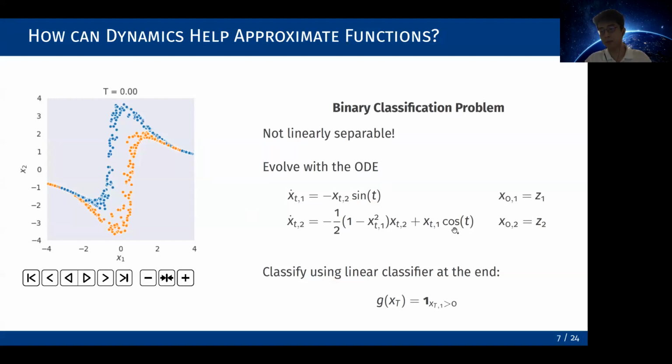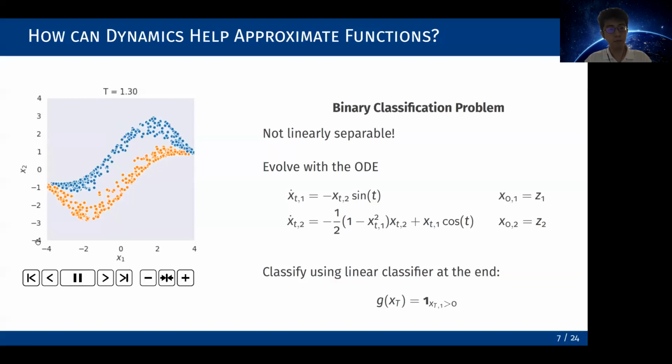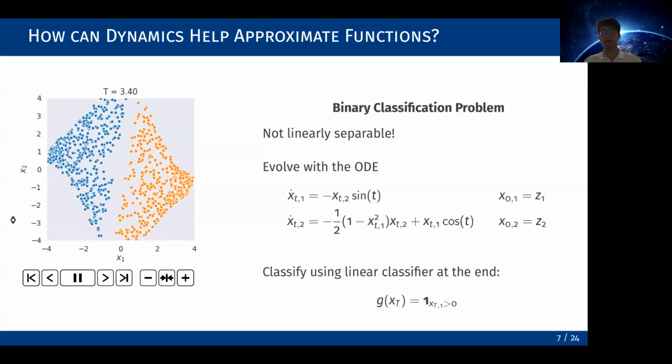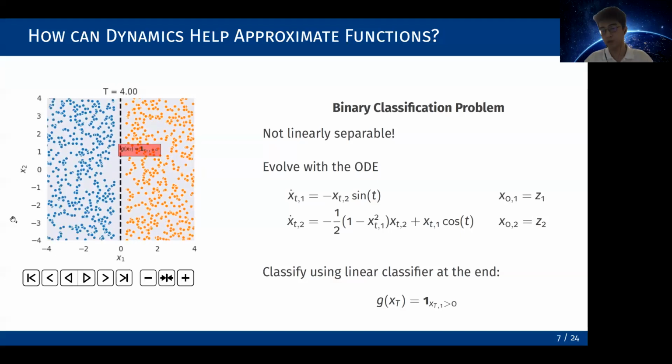So you apply the same dynamical system with initial condition equal to each of these points and see what the flow does. Okay, so we have constructed this dynamical system, and then we'll apply it to all these points and see what happens. When we evolve in time the dynamical system, these points get rearranged in space. They are being transformed and rearranged, and at the very end, when the time big T is equal to 4, you have a very nicely, easily separable data set.